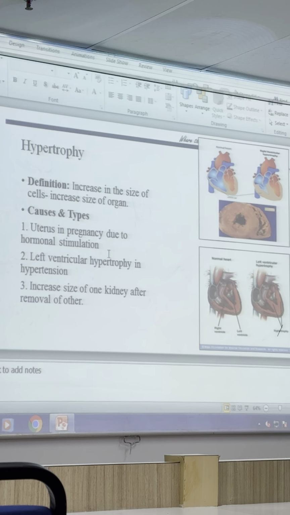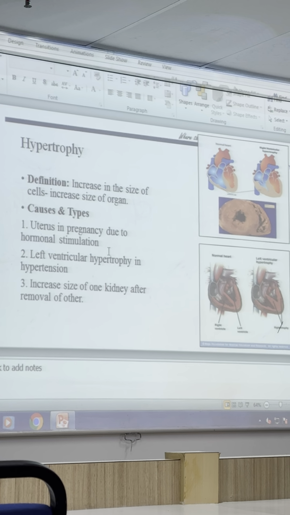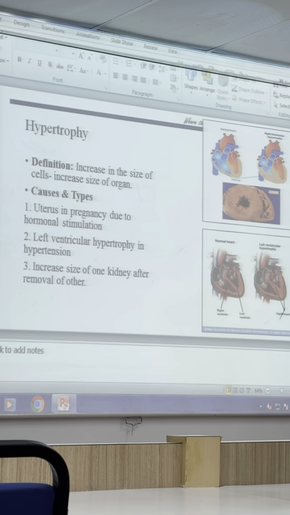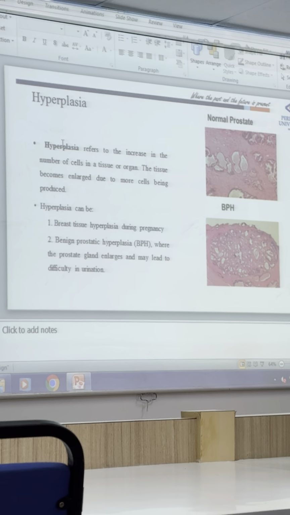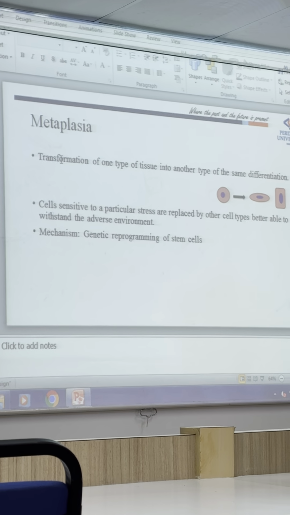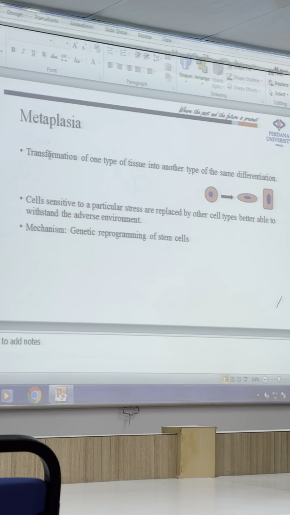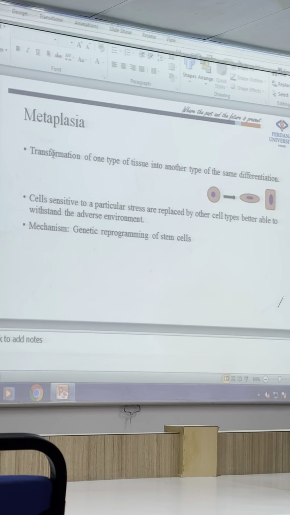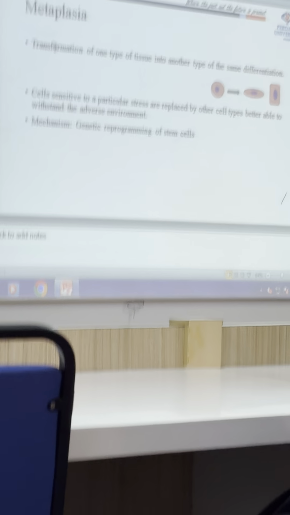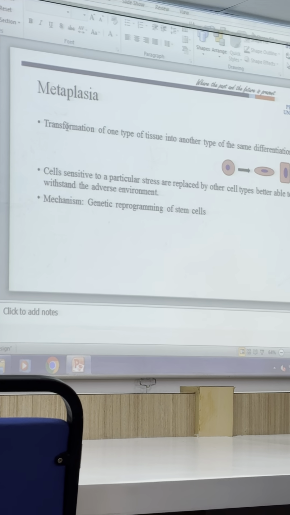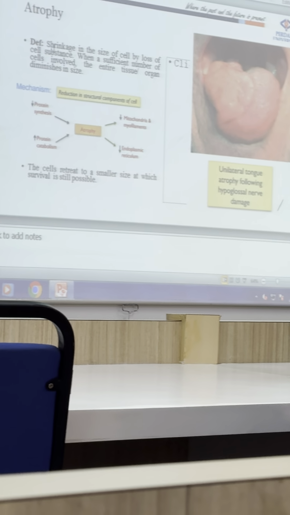You may be asked a question to discuss cellular adaptations, or what are the 4 types of adaptations. So you need to mention there is hypertrophy, hyperplasia, atrophy, metaplasia. So definition, or you can write anything about it, that will be better. Hypertrophy, what is it? Hyperplasia, what is it? You can know the definition, and if possible, one example as well.